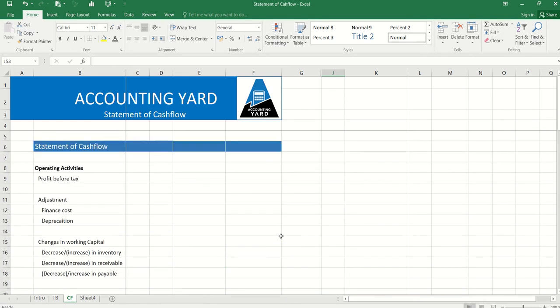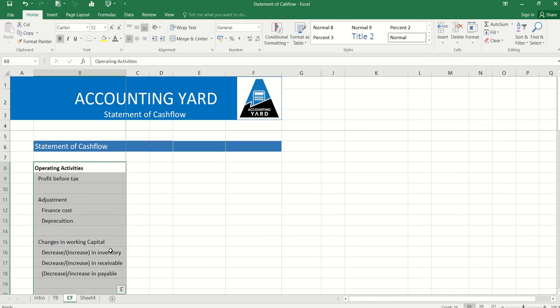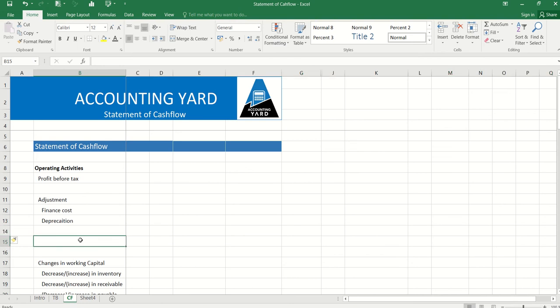Now, the key thing for us is that first, you write down all the possible lines that could come out in your cash flow, right? This may not be all; depending on the nature of business, you may have more. So, for example, I think tax payments should be included.